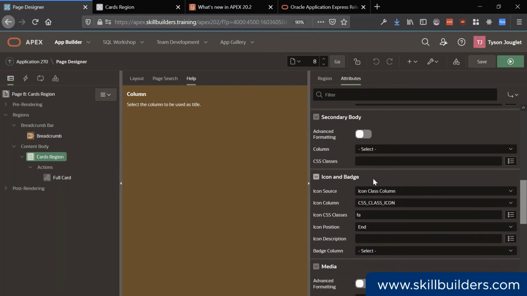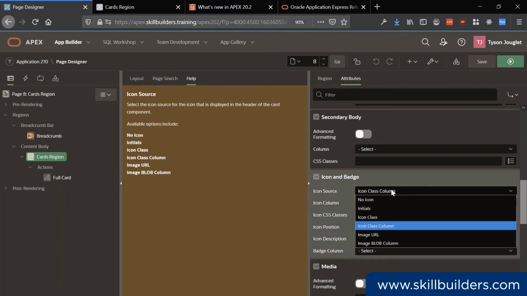The one thing that I will say is when I get to the icon and badges, notice that there's a couple different options that I can pick for how to display my icon. I could pick an image URL and not just show an icon, but instead have a nice looking image. And I love this, because this was one of the common workflows or modifications that we would have.